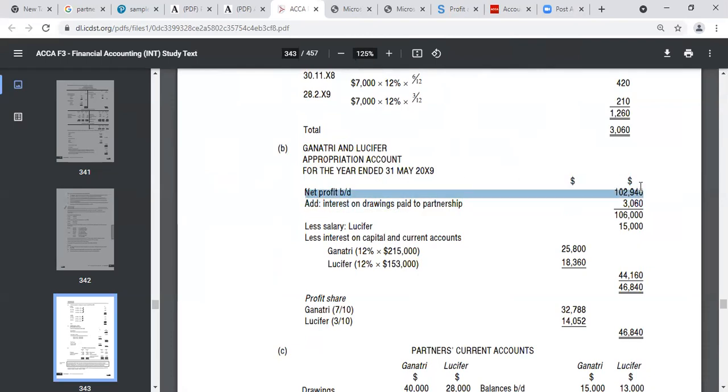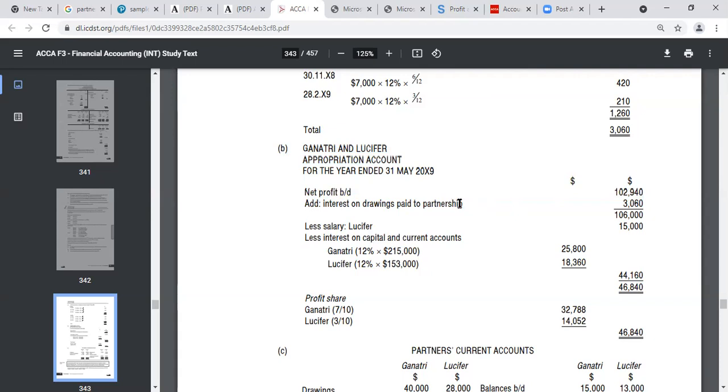first bring the profit here from the income statement, and then we add the interest on drawings. Remember, this is an appropriation account. It's not the income statement. The income statement helps us to get the net profit, and it does not in any way differ from the income statement we have in the private sector, or where we don't have a partnership. So you understand. We are going to try this out, but just so you get this very fast before we proceed.